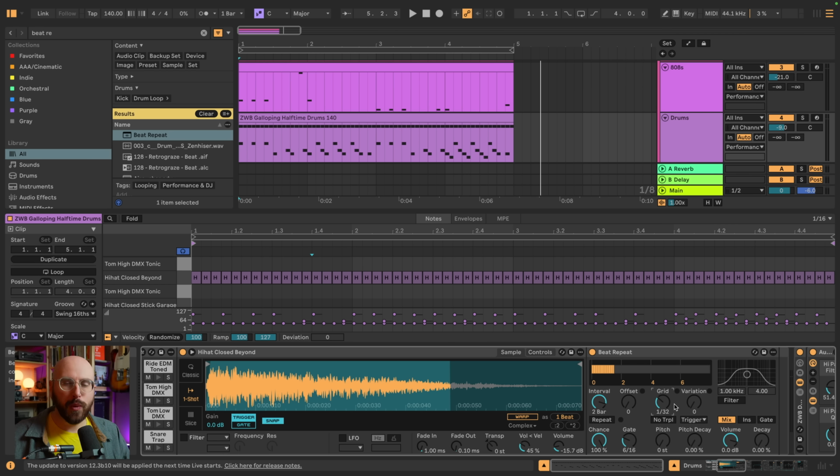Now, you might have heard a bit of weird phasing going on because the dry signal from the hi-hats is overlapping with the signal from beat repeat. To fix that, we want to switch over from mix to ins. And simply what that means is that when beat repeat is triggered, the device will then only output the effect of beat repeat. Mix blends the two together. This is going to result in an overall cleaner sound.